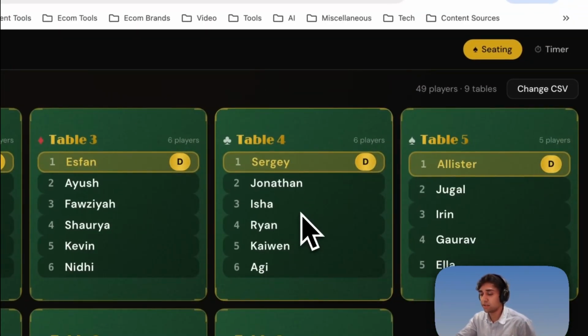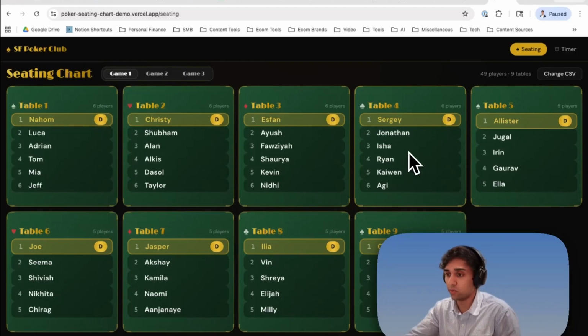So you can see this is how I use Claude Code to work on projects. Again, this is a very simple project. There's no backend even required, but this gives you an overview of how I vibe code projects. I'm going to do a lot more of these, but let me know if you have any questions. Thanks.